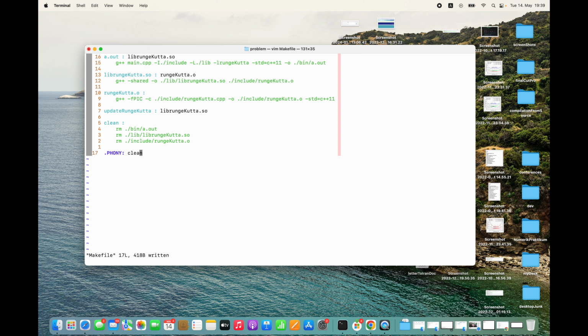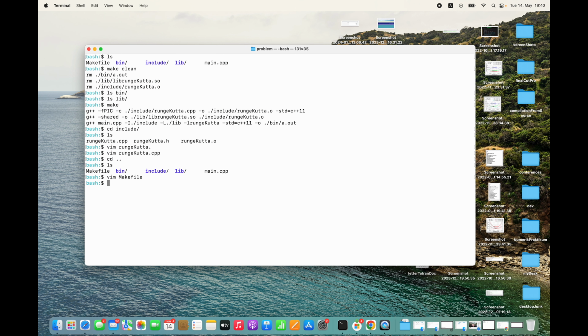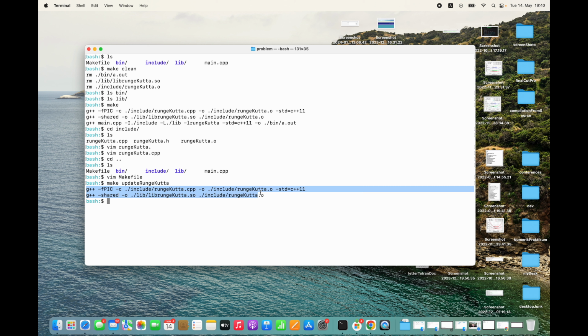If I say that and then I come down here, I add this one to the list. So this is going to be another phony target. And now check this out. If I say make update-rungeKutta, then voila, only these two g++ commands are going to get executed. So this means I updated my library, but I haven't compiled my main.cpp.